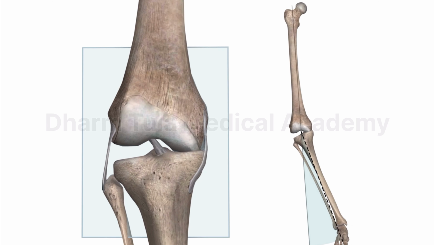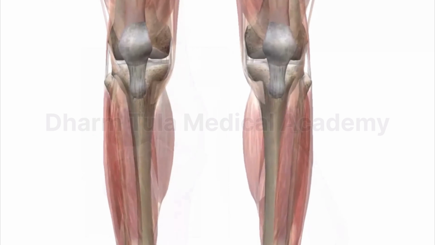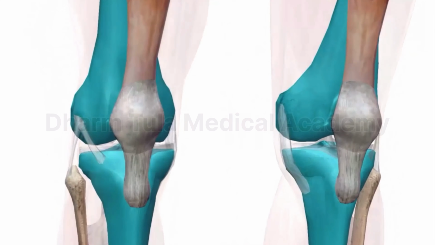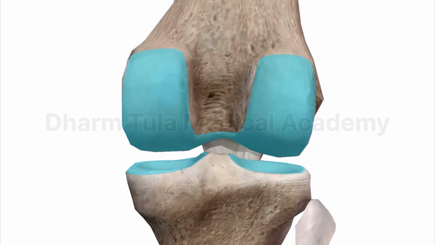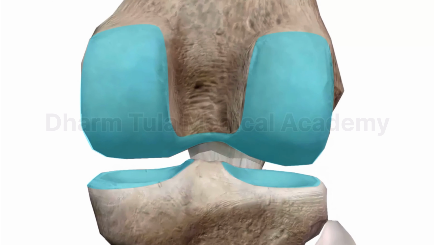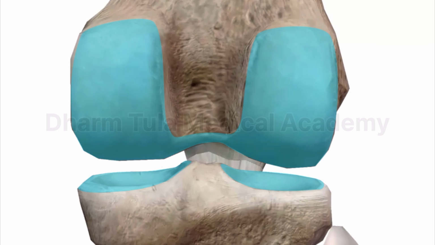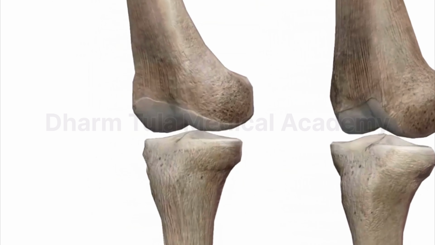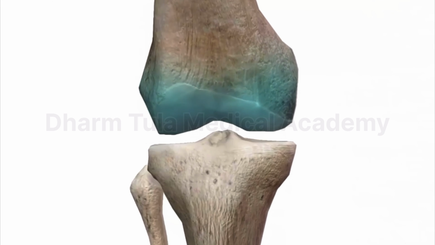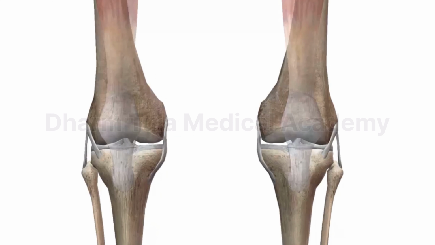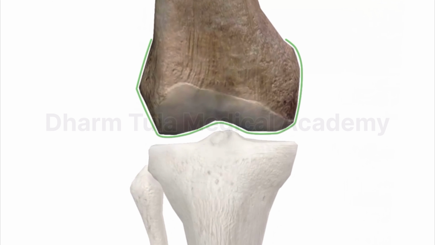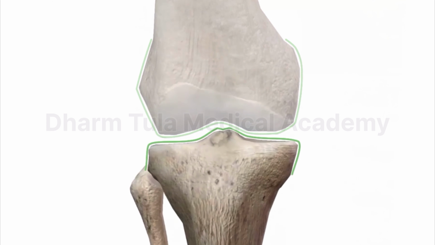Today, I'll be discussing anatomy of the knee. The knee joint proper is comprised of two joints, the tibiofemoral joint and the patellofemoral joint. These are synovial joints covered in articular cartilage, a white, nearly frictionless tissue that allows for smooth gliding between the articulating joint surfaces. The tibiofemoral joint is the articulation between the distal end of the femur and the proximal end of the tibia.